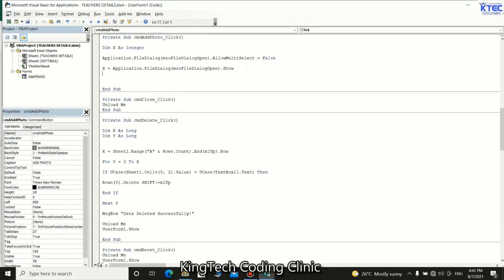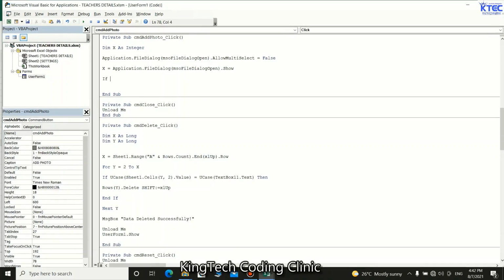Once the file dialog is open, it should be displayed on the screen. So we want to use some if statement to do some comparison here. So we say if x is not equal to 0, what it means is that if the dialog box is open, it means we can go ahead and select the picture. Okay, so that is that.